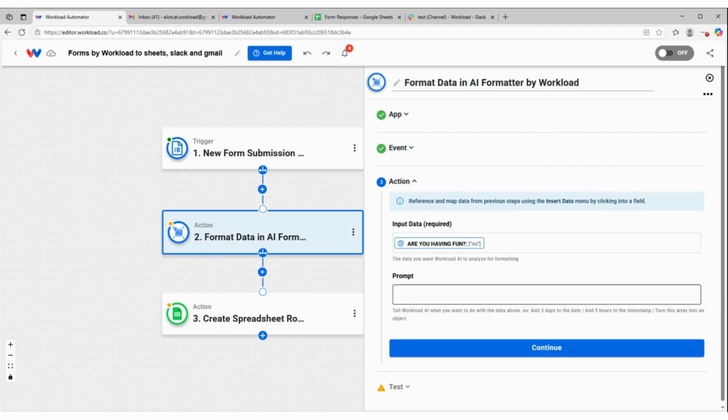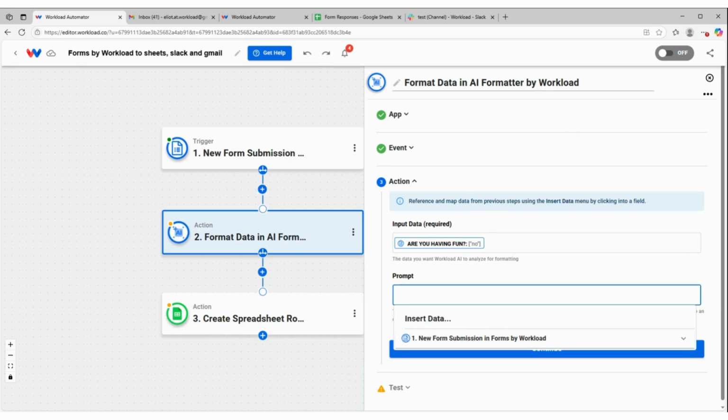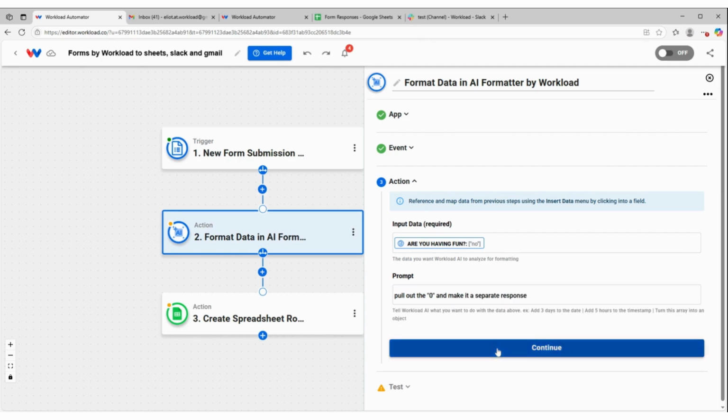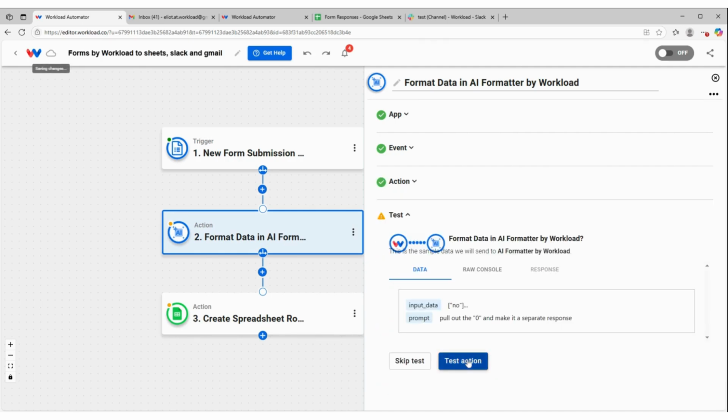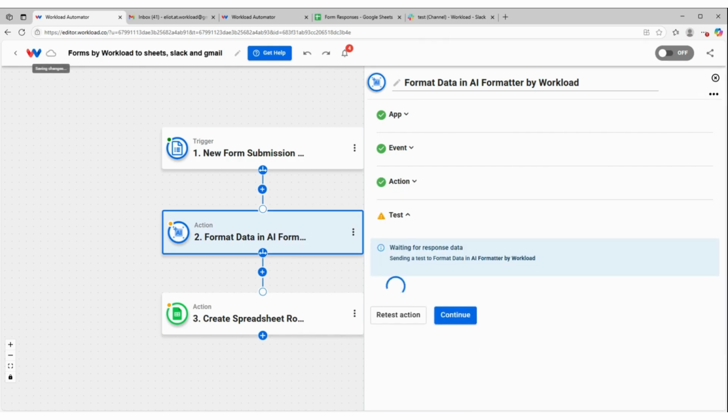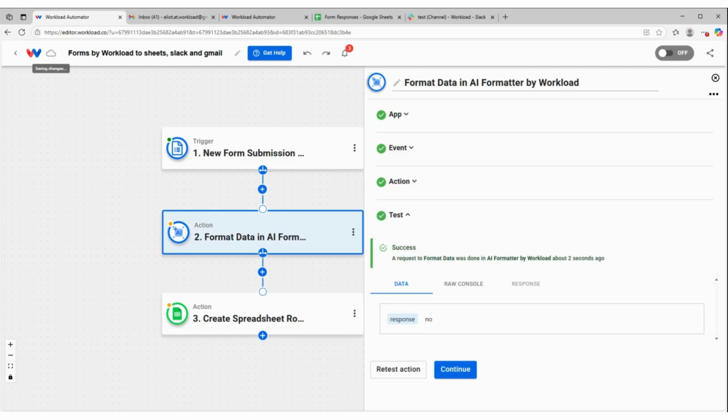And I'm going to give it a prompt of: pull out the 0, because that's how it was identifying the answer, and make it a separate response. I'm going to test that action. Now we just have the answer there as a separate response that we can plug into our various apps.